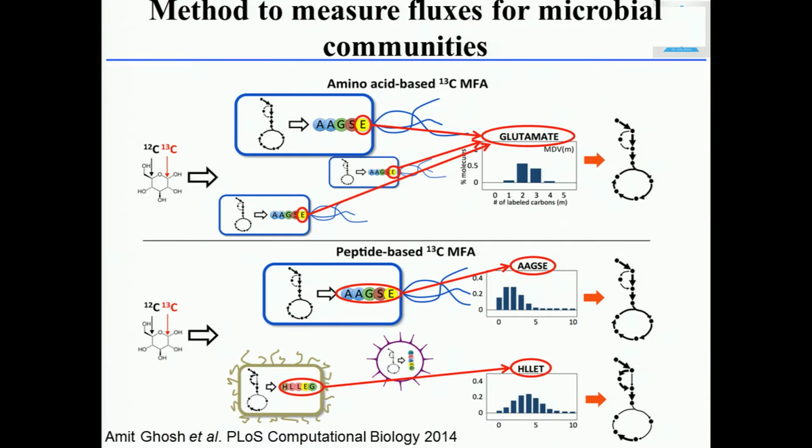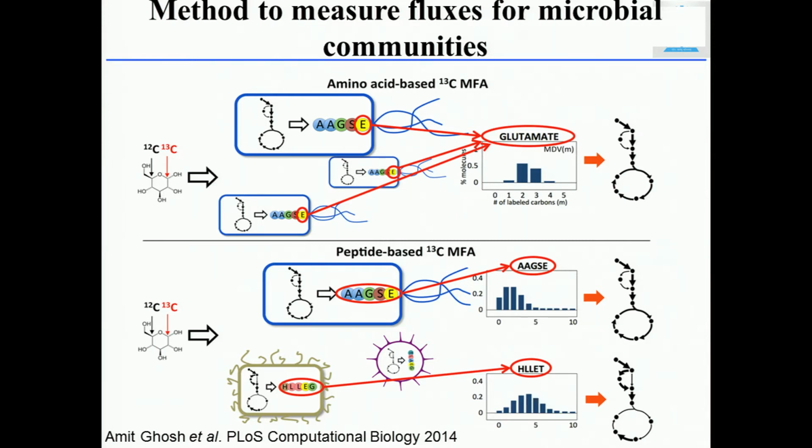In proteomics you can measure the protein concentration, but you can also measure the protein labeling, and that way you can make a peptide labeling profile. Instead of an amino acid labeling profile, you get the peptide labeling profile, and that labeling profile can be used to measure the fluxes. So, this is the peptide labeling profile one can get for a sequence like AA, G, AC, so alanine, alanine, glycine, serine, and so on. This kind of sequence you can get the labeling profile.